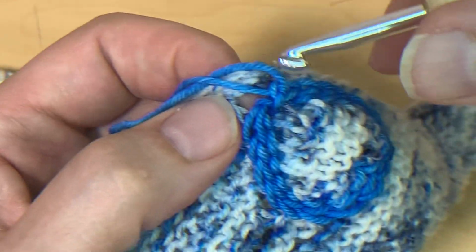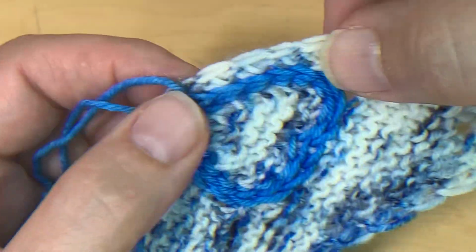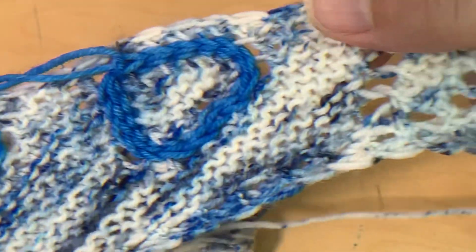At this point, I just maybe tied a knot. I know that's the worst thing. Some people don't like hearing that word. Or you can just weave it in. But now your little hearts are done and they're completely reversible, and the shawl itself will be completely reversible.